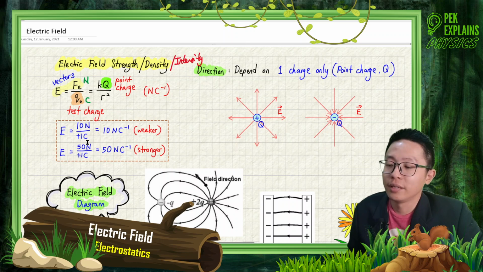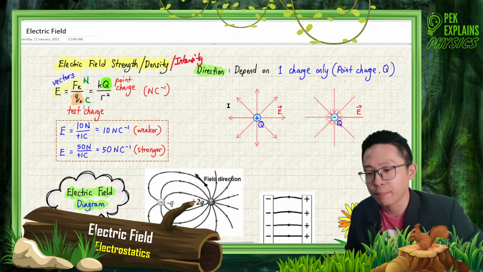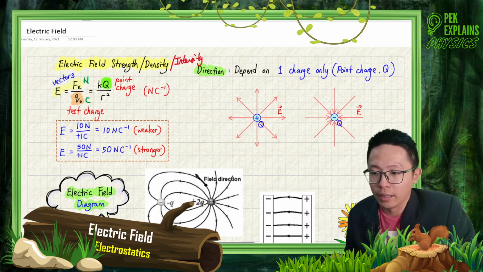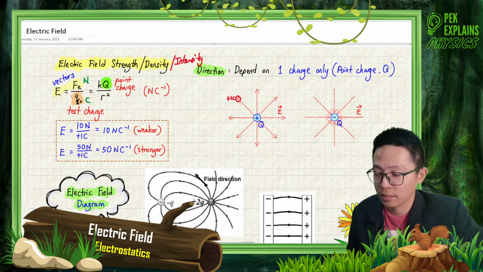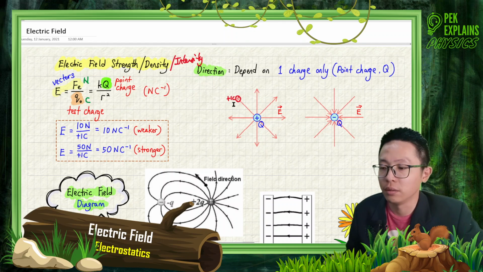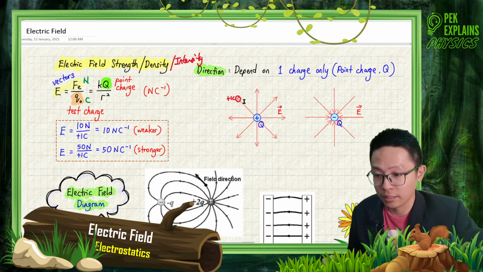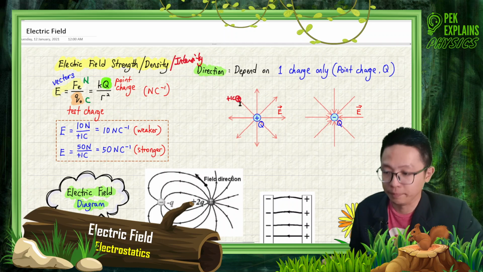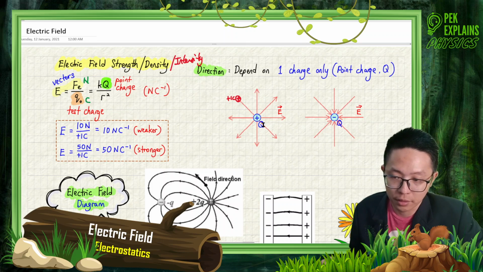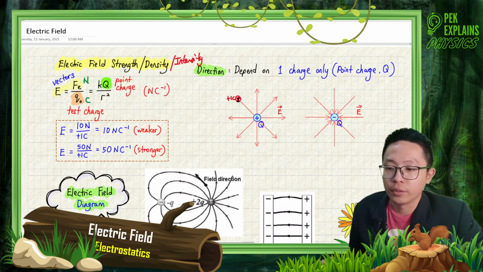It means that if we have a positive 1 coulomb of charge, for example, let's say I have over here a positive 1 coulomb. This is actually the test charge. Positive 1 coulomb. This test charge is a positive charge. What happened? We know that this point charge is positive. So we know that positive and positive repel, isn't it? Positive and positive repel.